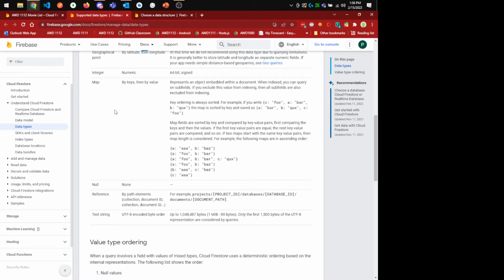There's maps we can add, which map is kind of like a nested object, right? That's one way to think about it. It's got keys and values. So if you need to nest documents inside, you can do that. An example of what a map might look like is if you were looking at the eBay API, remember within the item summaries, there were nested things. So for instance, they had a seller object and a price object and an image object. Those things would be considered maps in this world.